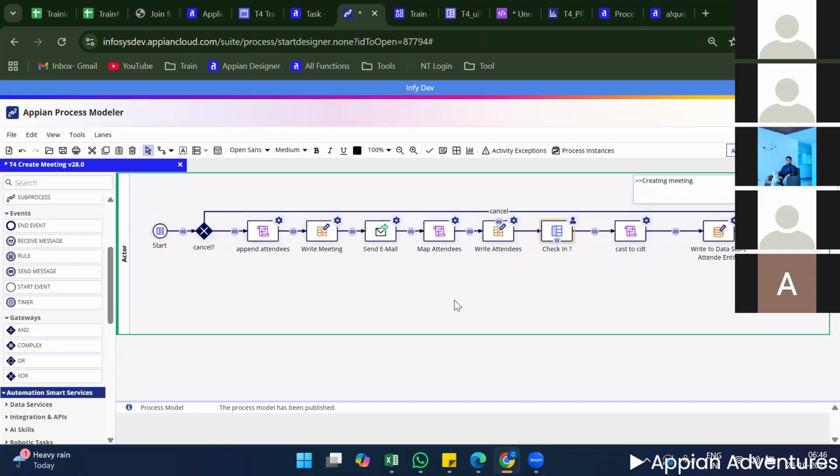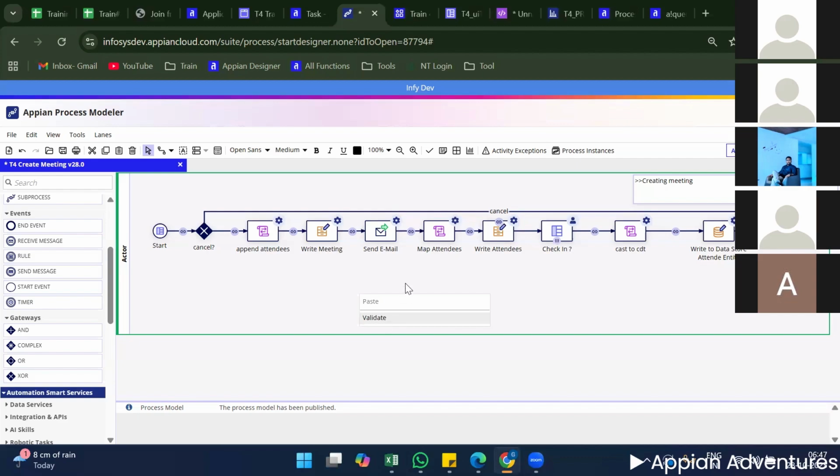Whatever details we have don't require user inputs; the user doesn't need to enter values. Those we can automate.